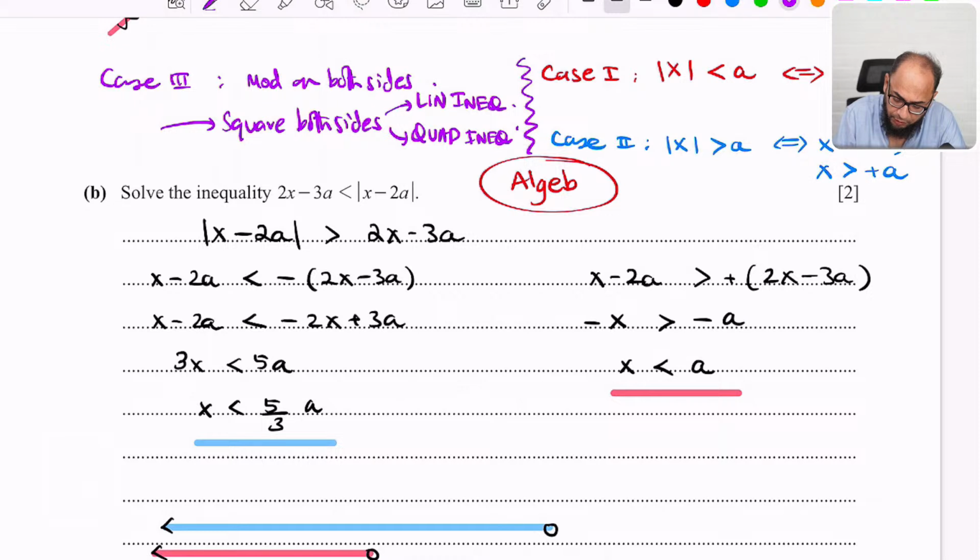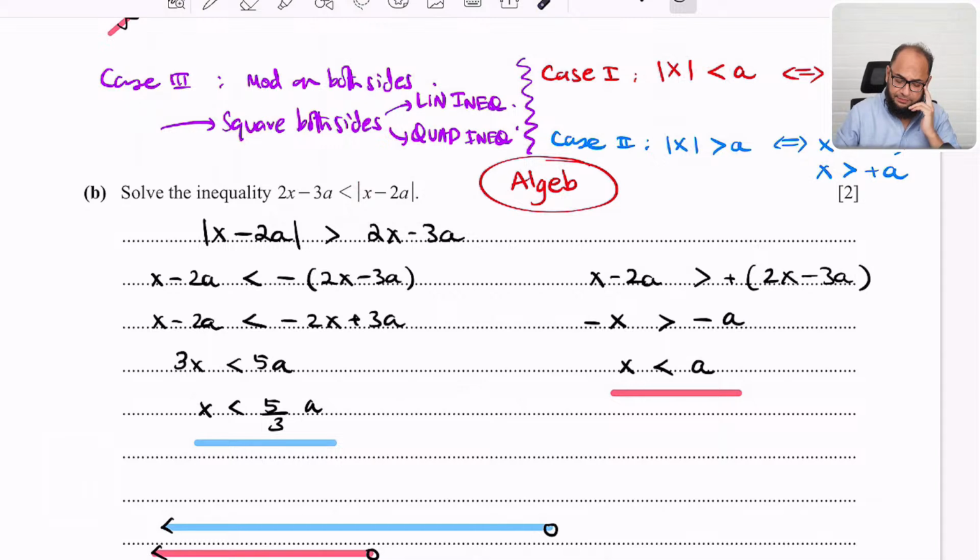Now, first of all, the working for this that was shown, and this is the result that we have to apply. So there is modulus on the left hand side, and then there is a lesser sign. There is modulus on the left hand side, then there is a greater sign. There is modulus on both sides. Inequality doesn't make a difference, by the way. So now modulus is on the right hand side. So the very first thing that I'll do is write the modulus on the left. That is the first and foremost thing that I'll do. And then what is the next step?